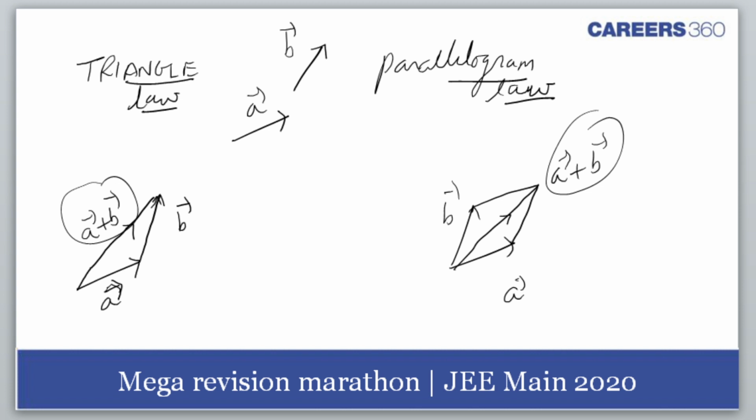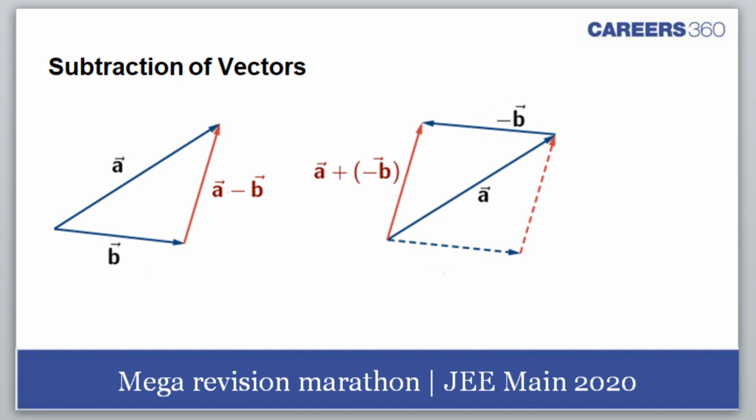Subtraction of vectors, you write the vector as A minus B. So A minus B in parallelogram law is the other diagonal, the one which is not co-initial. In parallelogram law, subtraction of vectors is given by the other diagonal, and in triangle law of addition, instead of A plus B, we do A plus minus B. Okay, I hope subtraction of vectors is clear.